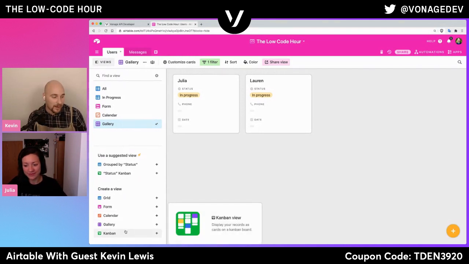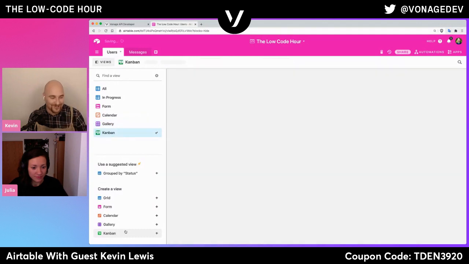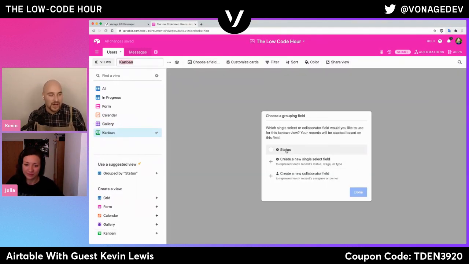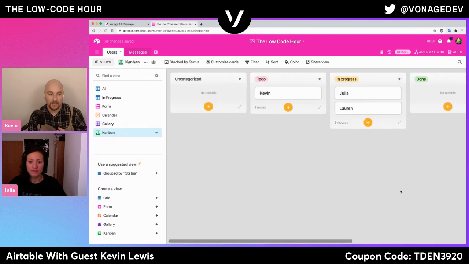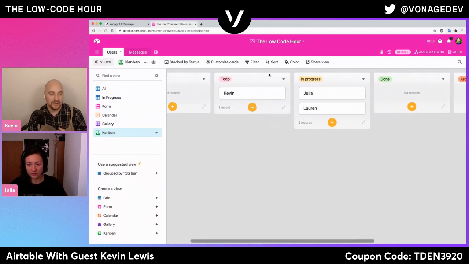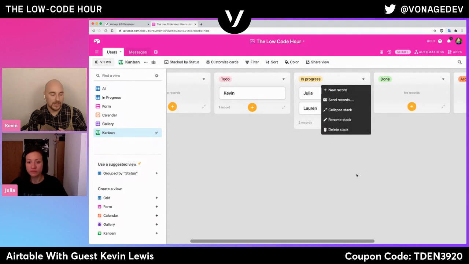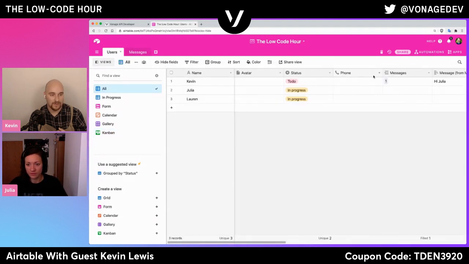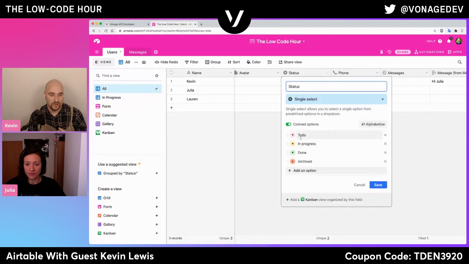The final view that might be useful, and actually the one that for the to-do question might be better, is a Kanban view or a Trello card view, if that helps you visualize it differently. You have to pick either a single select field or a collaborator field. You can create a new one when you create a Kanban view. We'll use the status, and there you are. This data is now instead plotted in this, and the order of the columns is based on the order of the options in the field. So to do, in progress, done, and archived in that order. You can always reorder them.